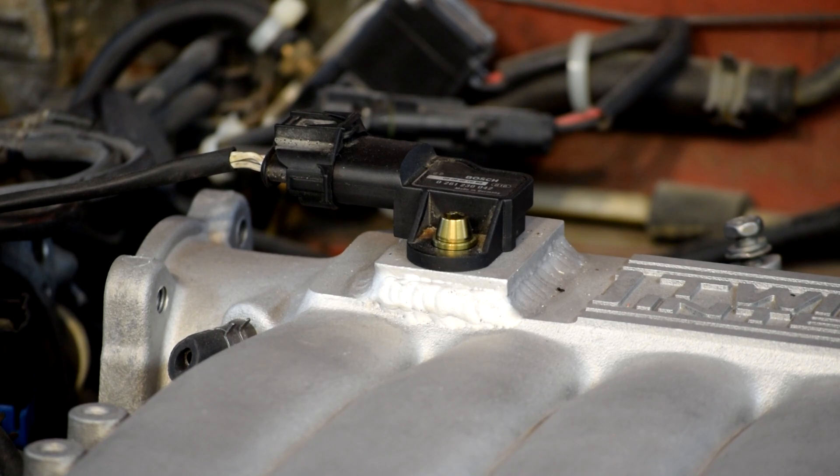Hey there YouTube, Barnorth Racing here. For those of you who have been following the website, you've been following the story about how I've been going and mounting this Bosch combination air pressure sensor and air temperature sensor on top of the manifold on my Dodge Stealth, so I can do a better temperature reading using this combo sensor directly out of the charge air manifold instead of on a separate block like I had before, with a view to eventually being able to run this thing in speed density, or at least just have a better way to package the sensor.